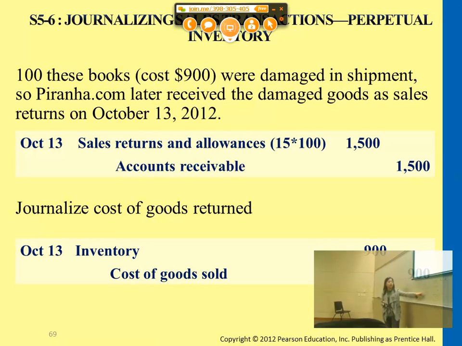Okay, so the $900 is part of the cost that you purchased earlier. Earlier you thought this part of the goods shipped back. You don't have this inventory anymore, but now you got back $900 more because they shipped it back to you. So this is the original cost of each and every book, the money you used to pay to your supplier. The $1,500 is the money that you're not getting from customers since they ship the goods back to you. So one is the retail price, one is the cost of the goods.